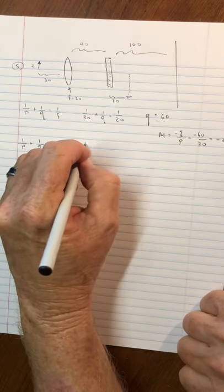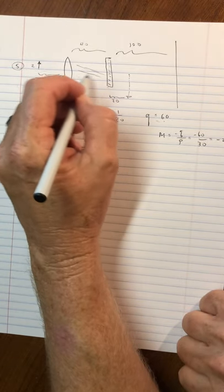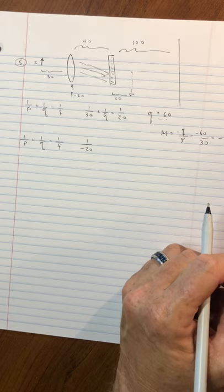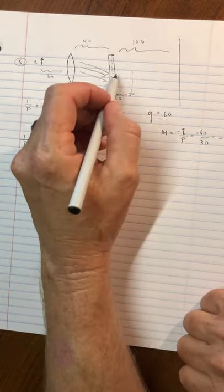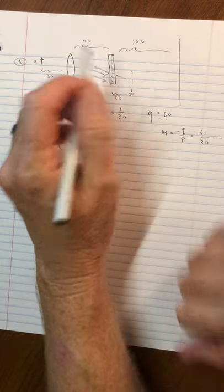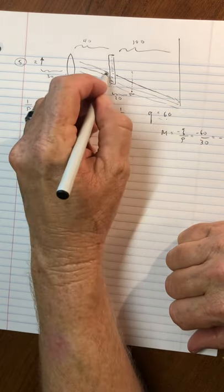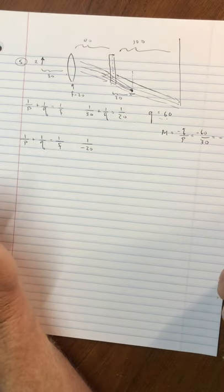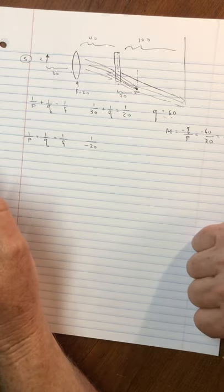But this is the hard one, that it is a virtual object. This is where the light is coming in, and so it'd be kind of coming down this direction, and it's on its way to converge right here and make an image. That will not happen. It won't make an image till it gets here. And so to keep it from forming an image, we're going to have to put in something that's going to kind of spread the light. So instead of it grouping right here and forming an image, it's got to spread out a little bit. And so that tells me that this really has to be a negative focal length or a concave lens. I'll see that in the math.